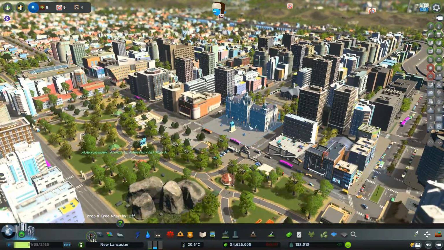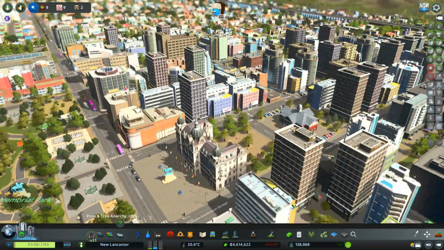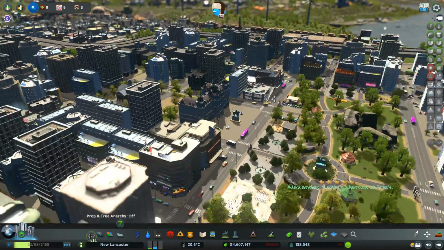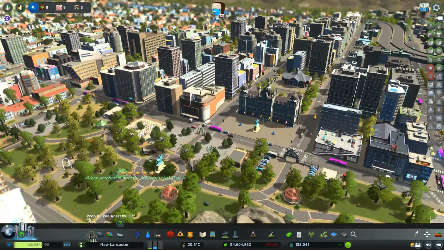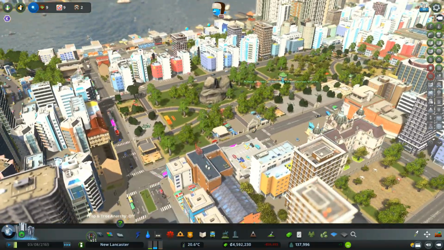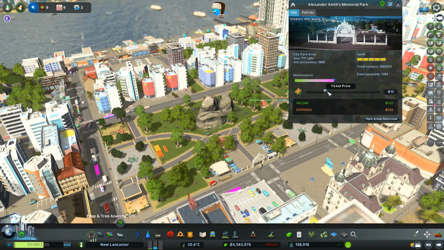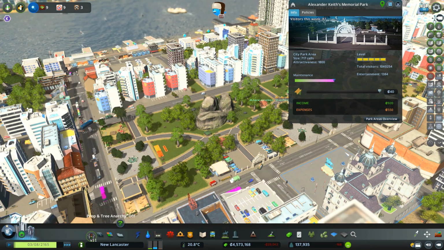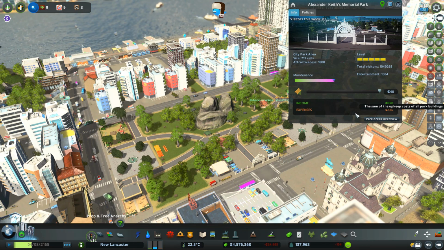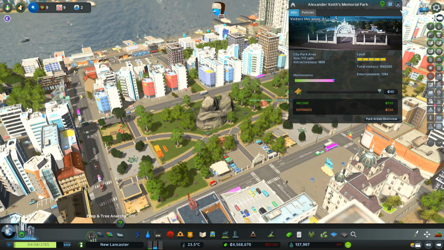This is City Hall, and then we also have this old building around it. It kind of goes to the theme of this being the original part of the city, and the city's eventually growing up around it. We also have Alexander Keith's Memorial Park, which is really, really good. And look at that, we never actually boosted it to max money. That's funny, because that would have made us a ton of cash throughout the years, because it's the year 2165.